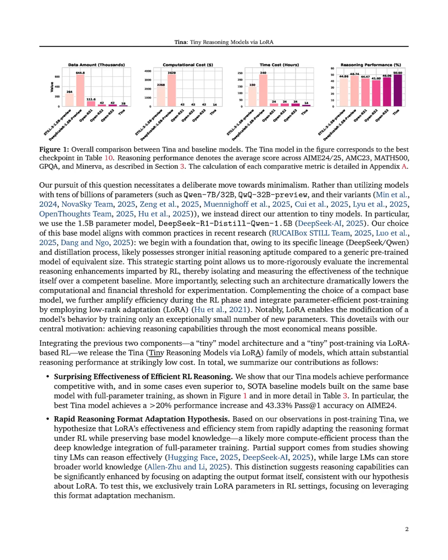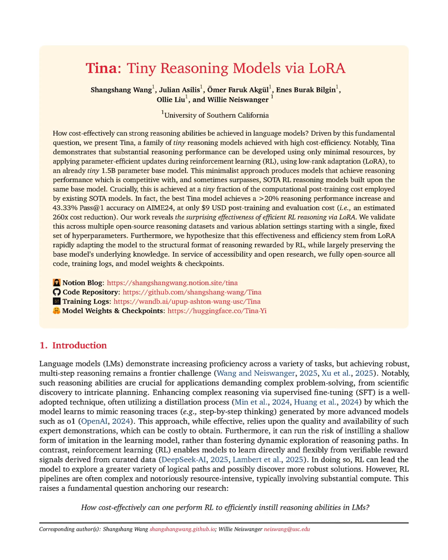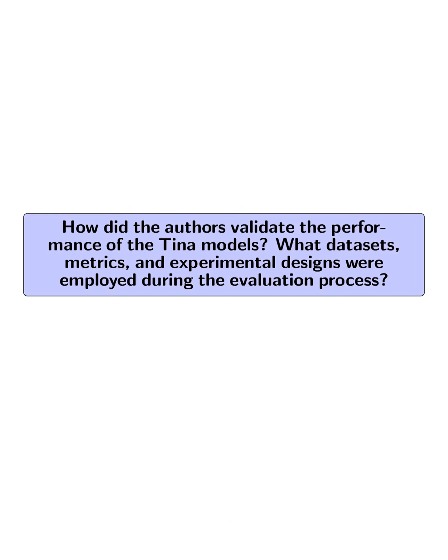This approach not only preserves the base model's pre-trained knowledge, but also allows for rapid adaptation to specific reasoning formats, enhancing efficiency. Additionally, the TINA models have shown competitive or superior performance compared to state-of-the-art baselines, achieving over a 20% performance increase on certain benchmarks, which underscores the effectiveness of this economical strategy. Overall, the TINA method exemplifies a paradigm shift towards minimalism in model training, achieving robust reasoning capabilities with significantly lower resource requirements. How did the authors validate the performance of the TINA models?